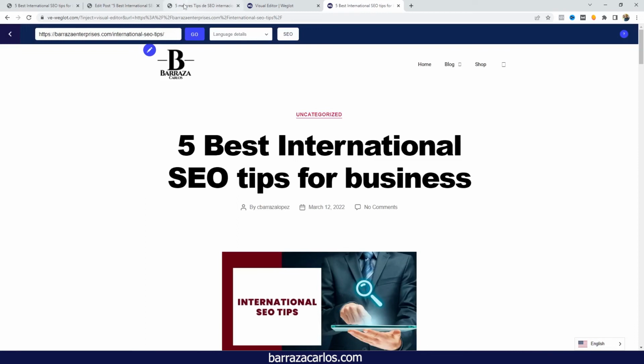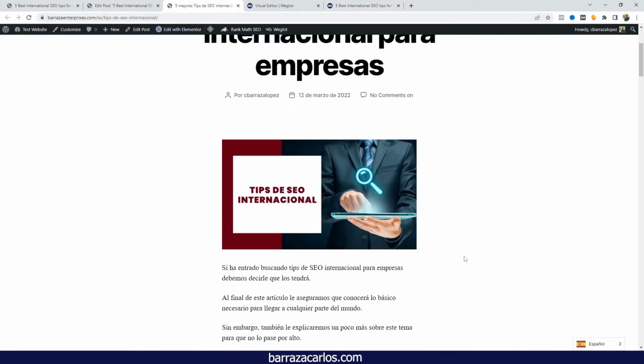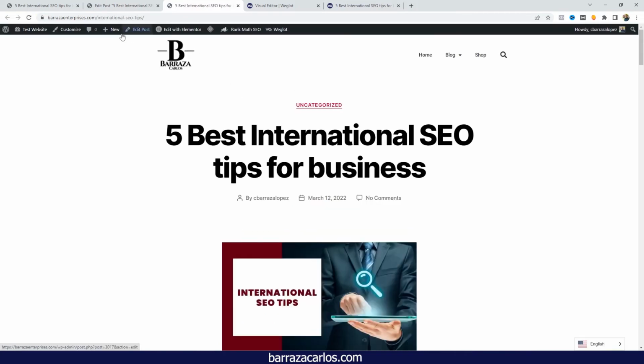If we go back here to the main page, we can see that we already have the keyword in the URL. And if we check, we have the keyword in both languages, Spanish and English.